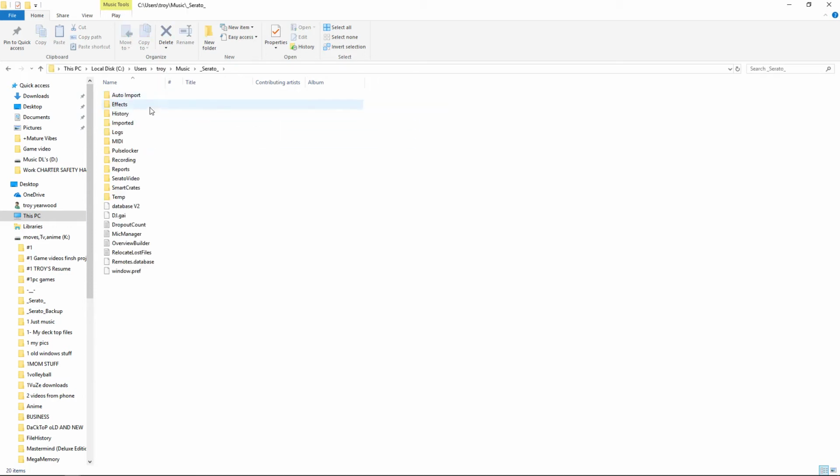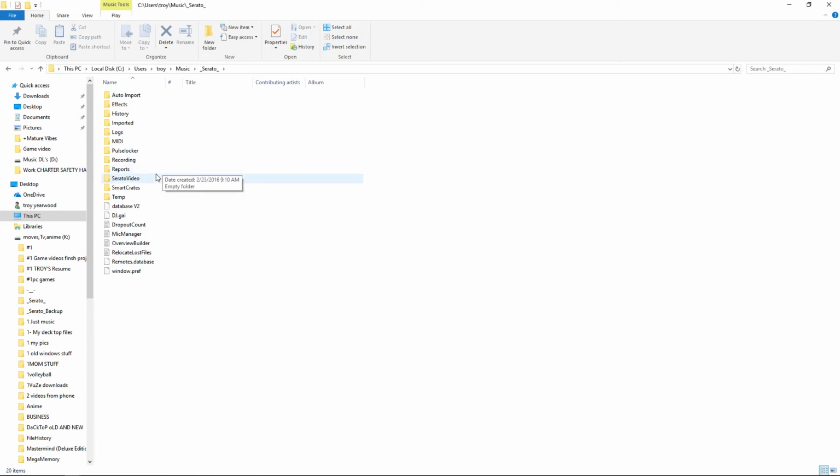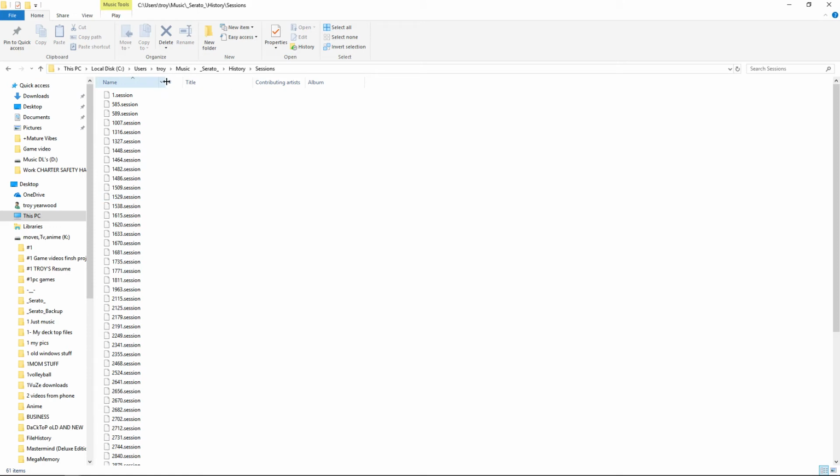All right, these are the two files that you would need to copy onto a flash drive or something of that sort, so that you will have those files backed up. These are the temp files right here, which isn't much because I just basically just saved those things. This is the log files right here. This is your history, all your sessions, right?